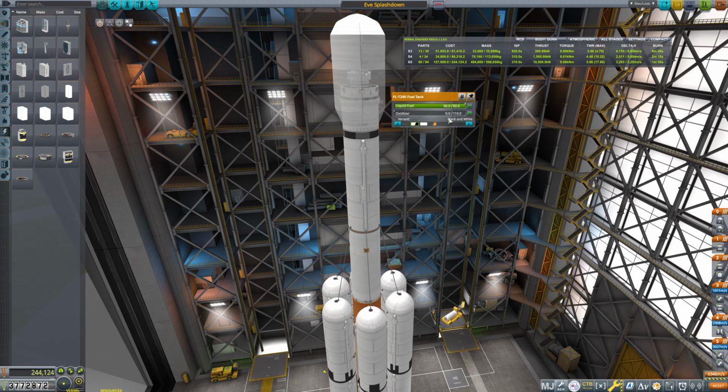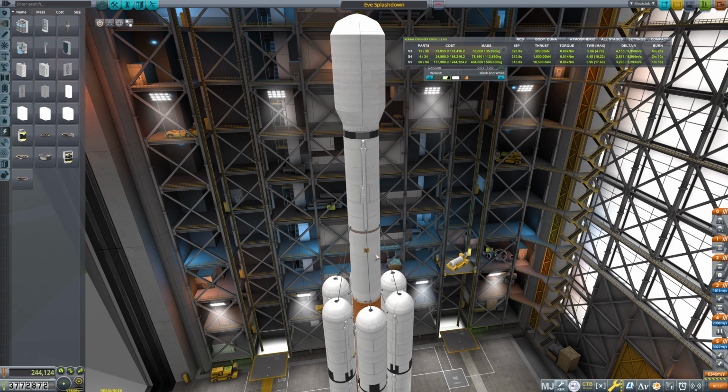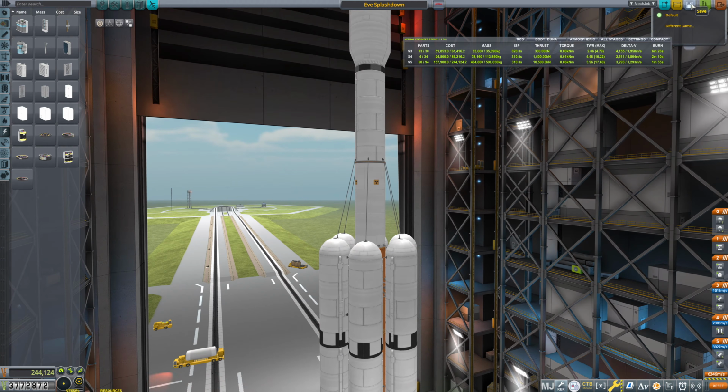I left the fuel tank there with only liquid fuel in it. I removed the oxidizer so that that can be moved down into this tank as we start to burn some of that. It's just a little bit of extra reserve for our nuclear engine now and a structural element. And then the KER was added in. Otherwise, this is good to go. So we're ready to launch this thing, and off we go.